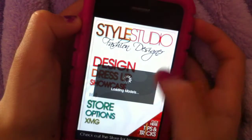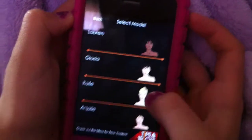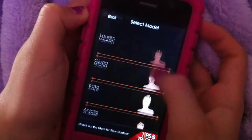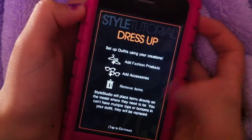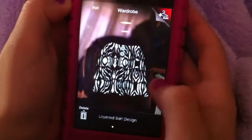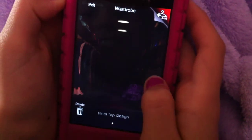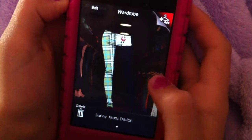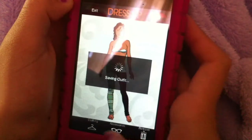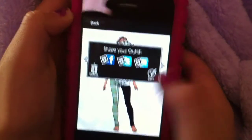And then what do you do? And then you can dress up. So you did design first? Yeah. Now you're doing dress up? Yeah. And you pick a model. Good lord. Stop, that's inappropriate. And then you've got to find — can you find yours? Yeah, these are all mine. Those are all yours that you made? Yeah, that one. I didn't say save an outfit.